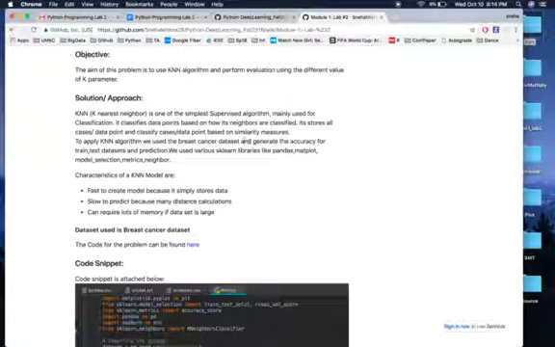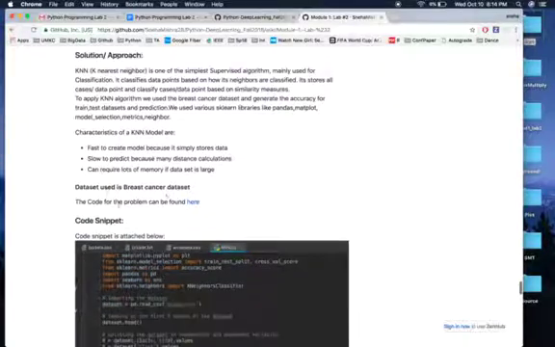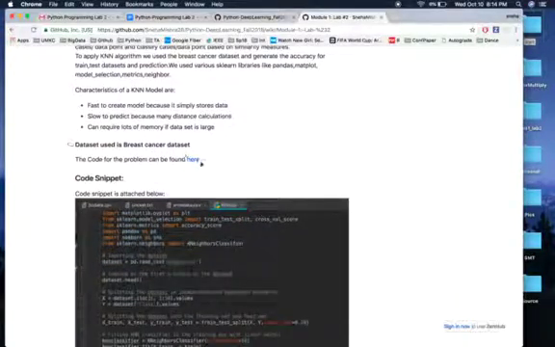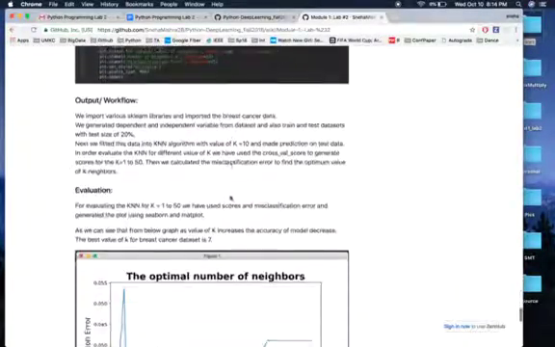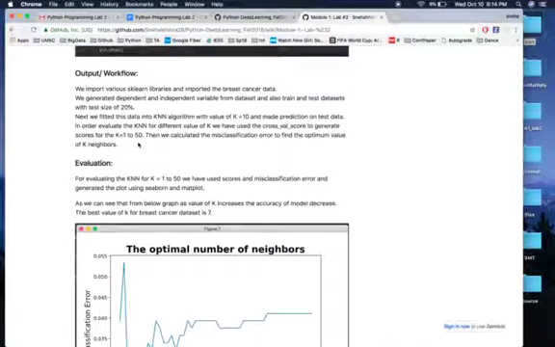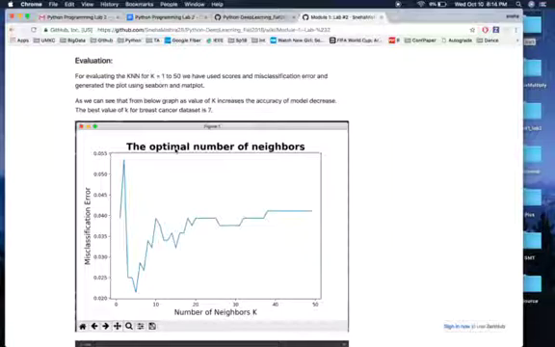The data set we used was breast cancer. The code can be found here. These are the code snippets that we have attached. The output and the workflow is over here. Evaluation is between 1 and 50, and scores and misclassification errors were generated and plotted using Seaborn and matplotlib.